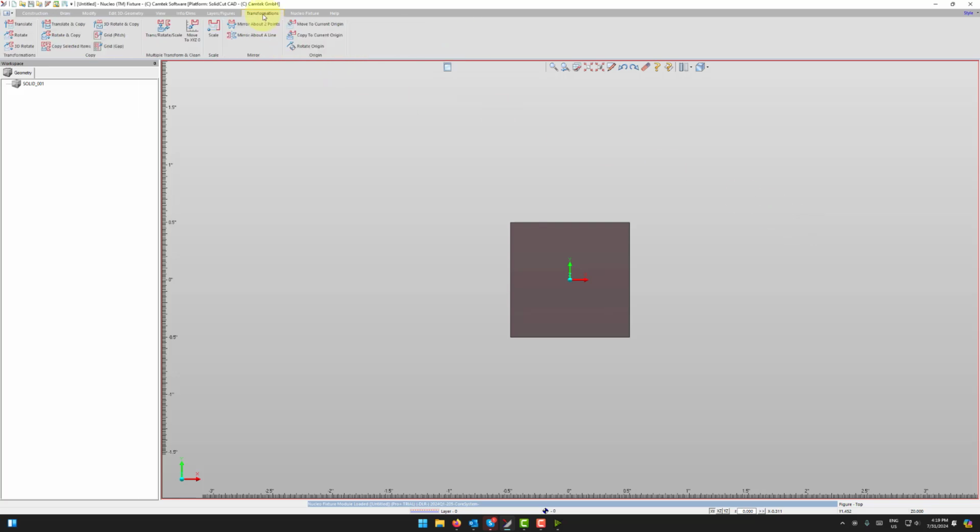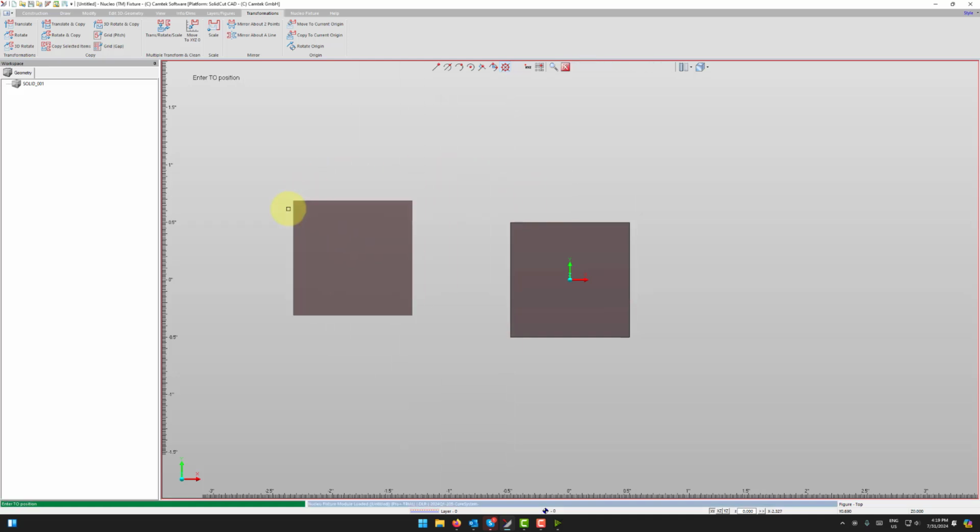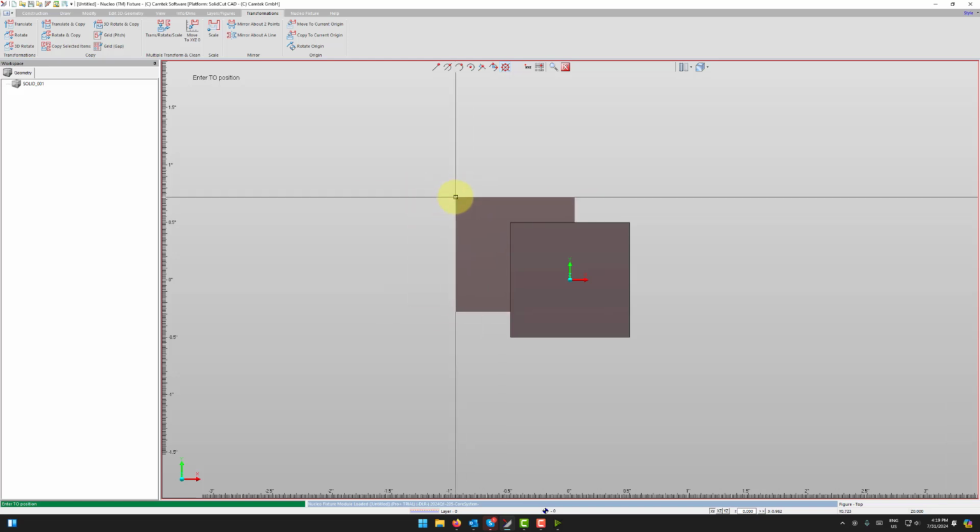So I'm going to go up to the Transformations menu, and I'm going to use the Translate button. Translate will let us select the object or objects that we would like to move. Then we pick a base point. So we can use our Object Snap tool to pick what we would like to be snapping to and setting as our base point. Typically this is on automatic, so whatever your cursor is hovering nearest will be selected. So in this example, I'm just going to select the corner point on this cube. Okay. And now we can see that we are moving the cube by this area.